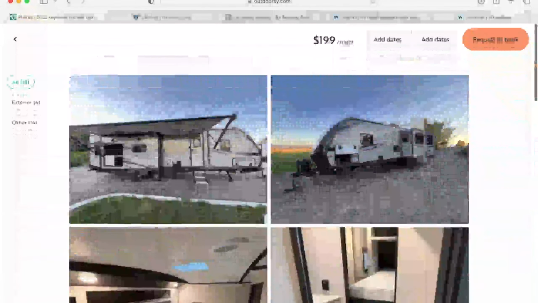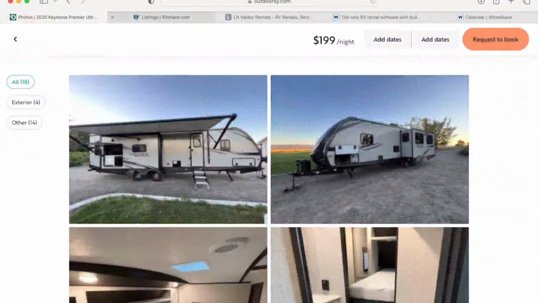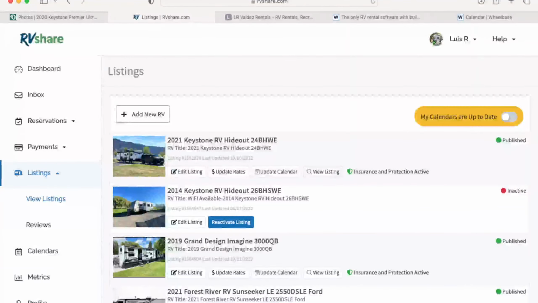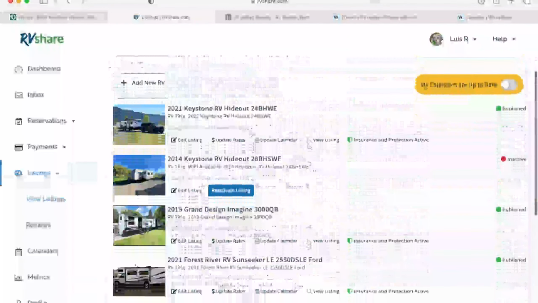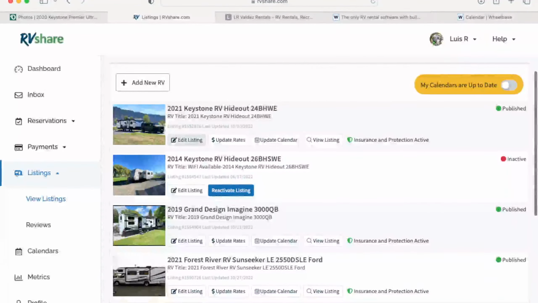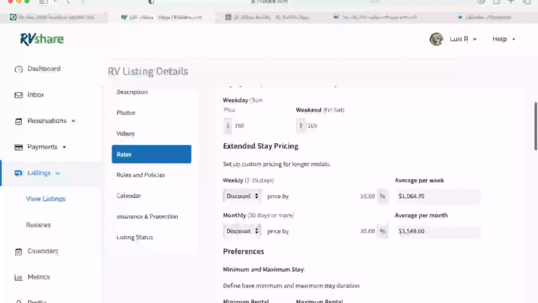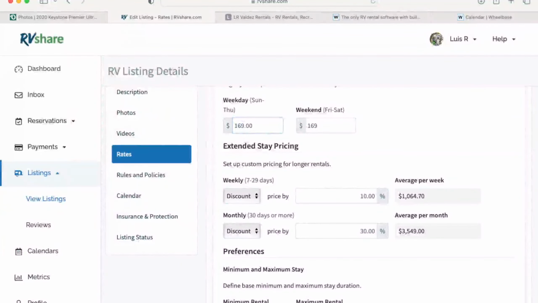So let's flip on over to RVshare. This is another platform. If you're getting started, RVshare was our first platform that we got started on. And quite honestly, once we got our units on there, gosh, they were getting booked out like crazy. There's a cool thing here that I really like. It's super user friendly when you go on there and edit your listings and look at the updated rates and stuff like that. I'll just show you real quick how fast it is. You can just change this real fast and save it.